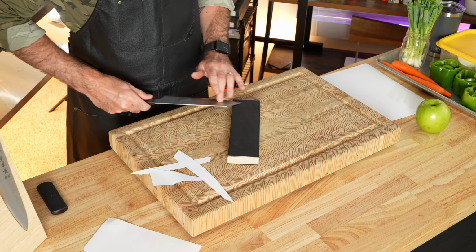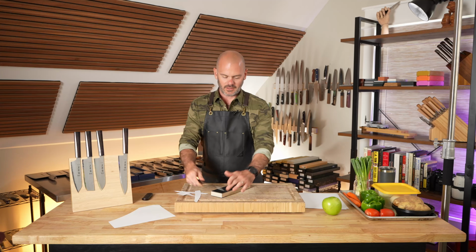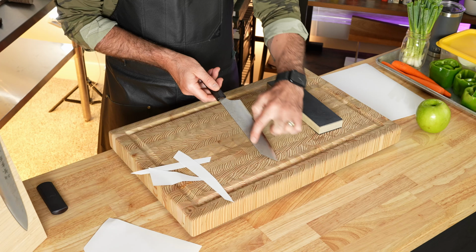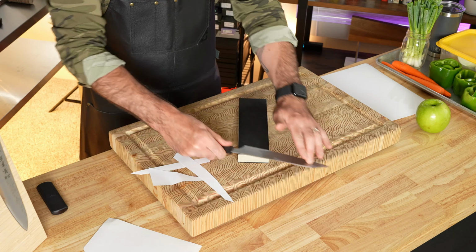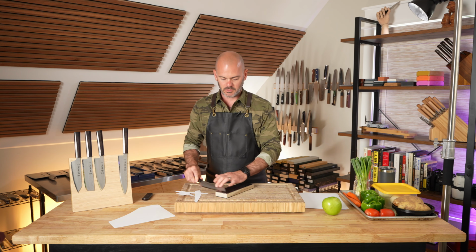On the website, this is listed as a Kiritsuke Gyuto. As far as I'm concerned, because of how straight the spine is, this is a Kiritsuke, but we go by whatever we're told to call these. But I'm gonna call it a Kiritsuke in this video, just so you know.